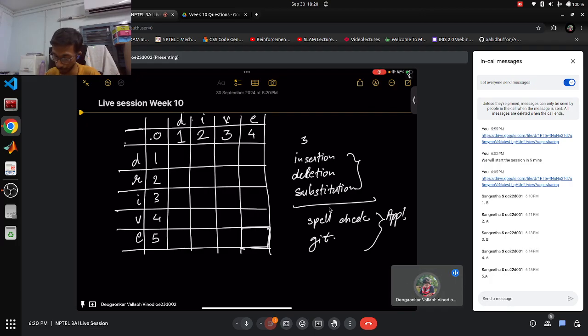Then to go from a D to a D, you need only a 0. You don't need any of these operations. You don't need an insertion, deletion or substitution operation. So that gives us this 0. Now to go from a D to the joint string DI is what we are going to fill in this box. To do that, we just need to do 1 insertion operation. So D is already common from D and DI, so we just need to add 1 more entry, and that is going to give you 1.